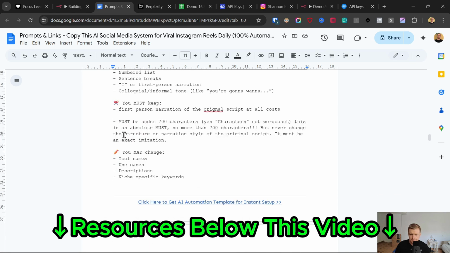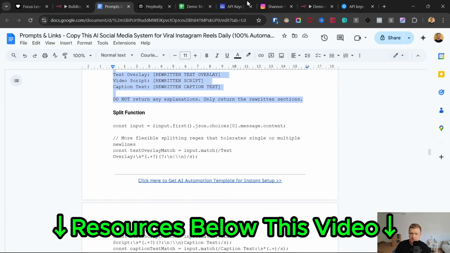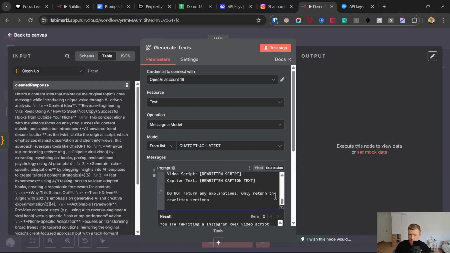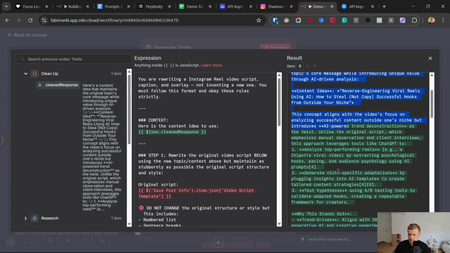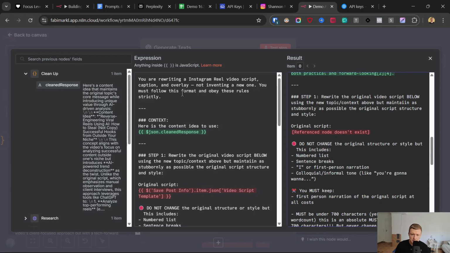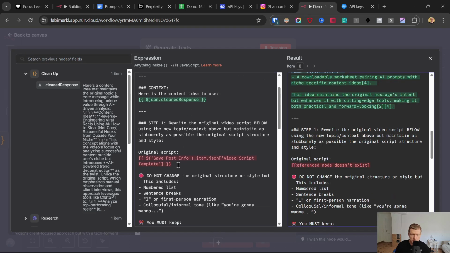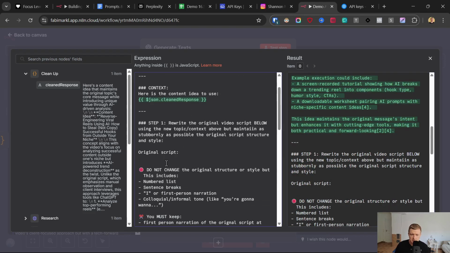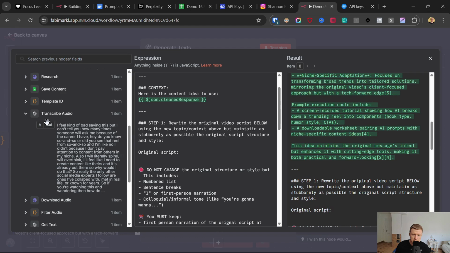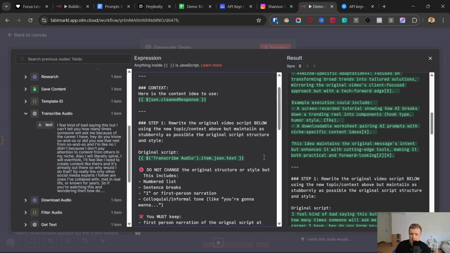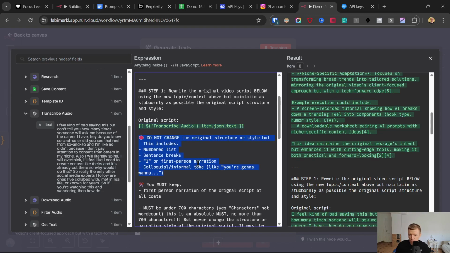Go back to my document. I grab this entire prompt that I have already developed for you so that you can use. So what I want to do, I want to use this research results that I've just gotten. And also, this is basically what we have here. This is the research report. And I want this AI tool to write me everything I need. So first, it needs to also consider, okay, this is the original script of the video. And we have done this here, right? The original script comes from that. Let's drag it in here again. Now it should keep the structure and style of this, but model it for my new fresh topic that it has just researched. Then a few elements about formatting and stuff like that.